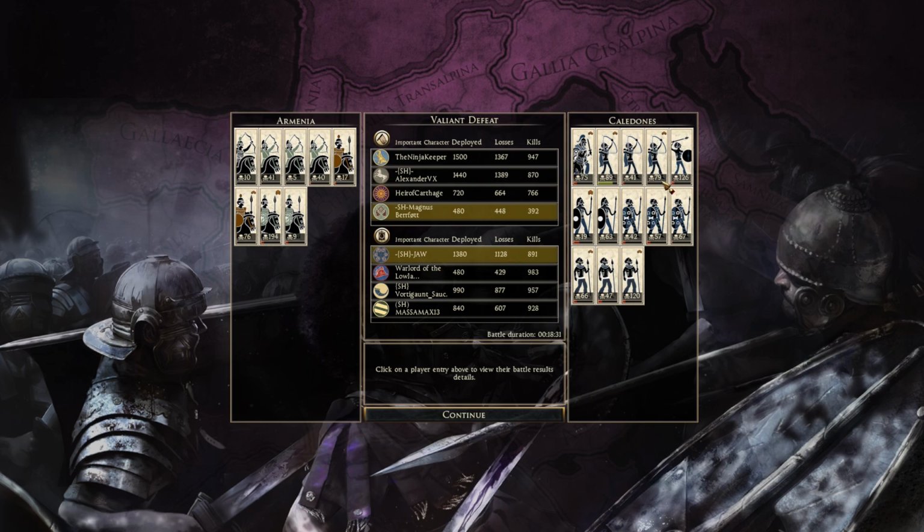And then, of course, the Caledones with their archers. These are dangerous archers. They do a lot of damage. And then those Fianna, I mean, just constantly pressuring us as well. So good job in the end.